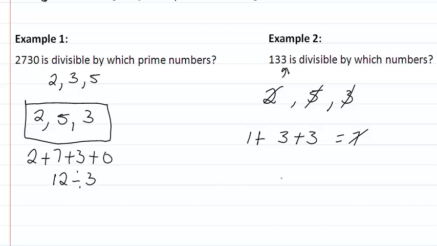But I could check it for some of our other prime numbers, like say 7. So if I took 7 into 133, again we have to do long division because we don't have a divisibility rule for this. 7 will go into 13 one time, that gives us 6 left over. 7 will go into 63 nine times, and I get a zero remainder. So that means that 133 is divisible by both 7 and 19.